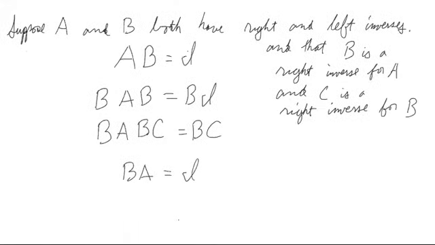Powell. Let's take a look at a little description of why, if something is a right inverse, a matrix inverse, it's also a left matrix inverse. Well, let's make an assumption. Let's suppose that A and B both have right and left inverses, meaning that their Smith normal form is the identity matrix when you can get that by row or column operations somehow. Okay, so it's an identity matrix of some kind.